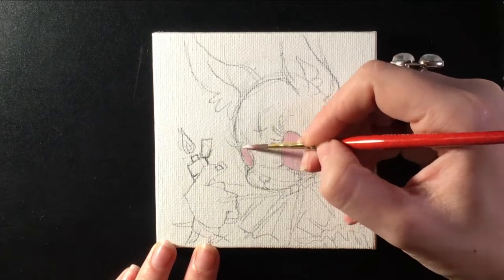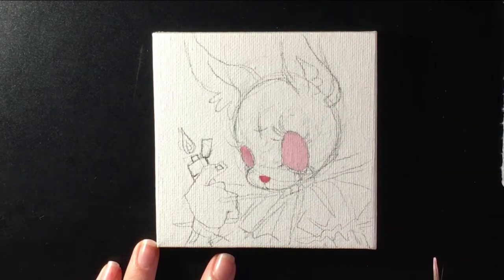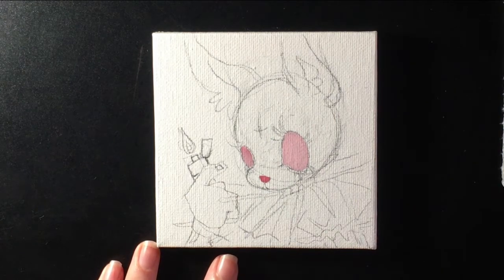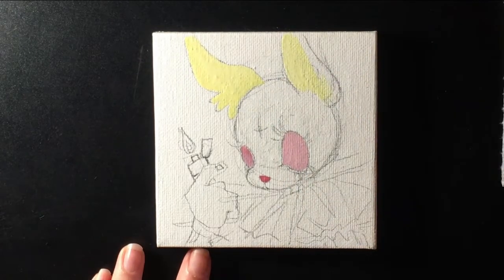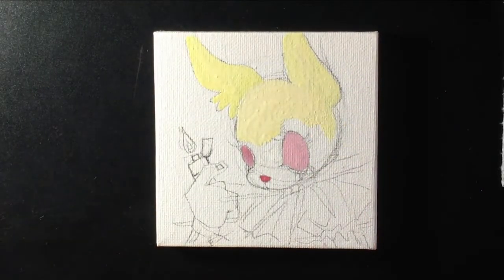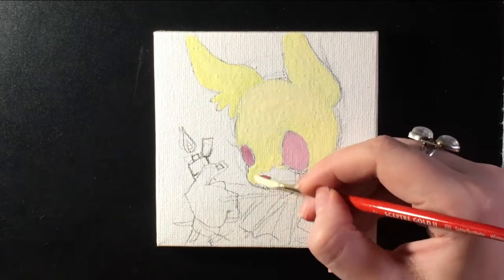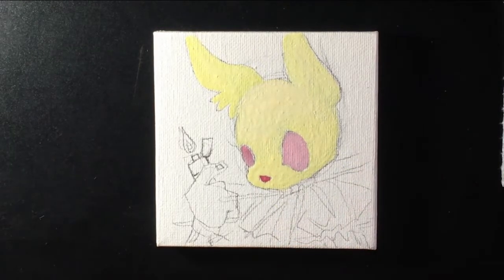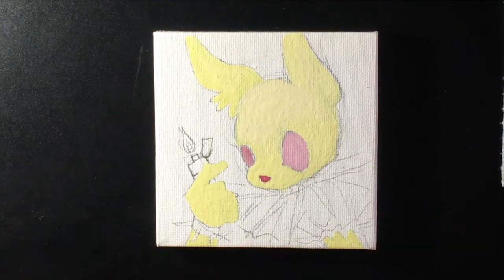So I went with the theme of mini, although to a point it does kind of also fit spooky a little bit as well. Because I had these mini canvases just sort of lying around, I wanted to make use of them. So I ended up doing this on a 4x4 canvas. I did have 2x2, which I realized would have been maybe a little bit more mini. 4x4 to me isn't that small, but there was a certain level of detail I did want to get, and I knew it'd be a little easier on the slightly larger one, so that's what I did.